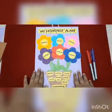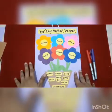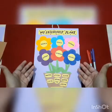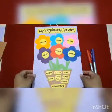You can use whatever papers you have at home to make this beautiful handwork. It can be wrapping paper, kite paper, gloss paper, or you can even color white drawing sheets and make your own beautiful colors for the flowers. So have fun doing this handwork at home. I hope you will try out the handwork at home and make some beautiful handworks. Maybe you can even give it to your friends once school starts or once Sunday school starts. It will be a nice gift to remind you and your friends about how important friendship is and how important your friends are to you.